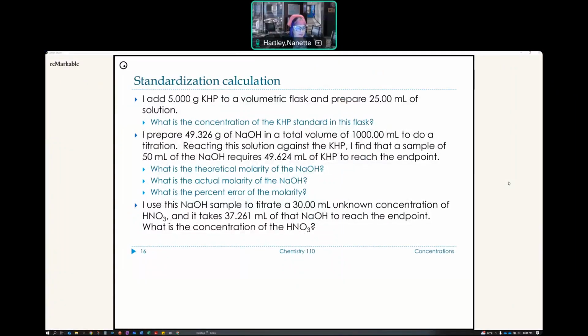So we're going to pick up here with our standardization calculations. We're going to do some more calculations in our concentrations. I had asked you to go away and do this. I'm actually going to pause again and do these calculations because I forgot that I was supposed to do them before I came back to you. So I'm going to pause again here and then I'm going to come back and show you the results that I have. Thanks.